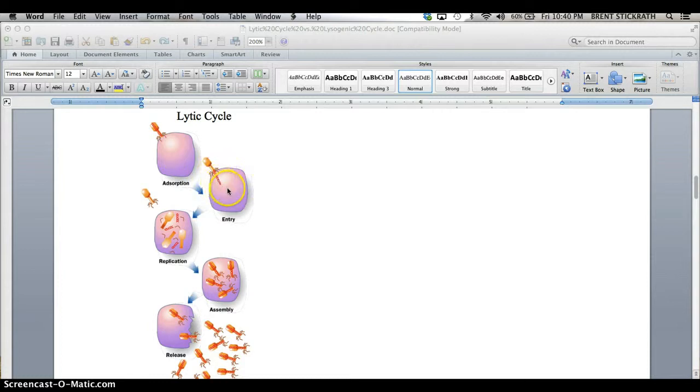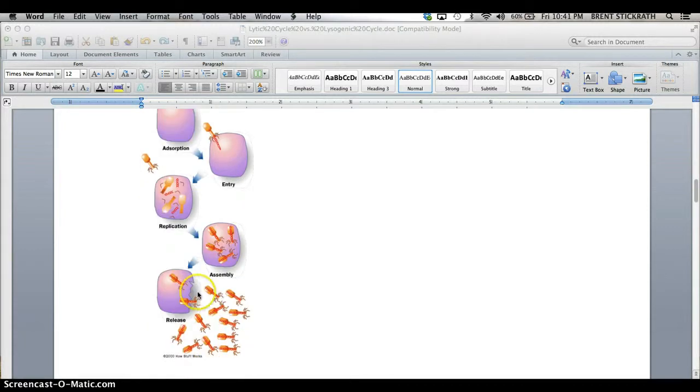It gains entry into the cell, often by injecting its DNA or its RNA into the cell, or some proteins. And then that cell becomes basically a replication factory, producing more and more of the proteins needed to make more viruses. And those viruses get assembled inside the cell, and it eventually ruptures and releases those matured viruses out into the body so they can infect other cells.